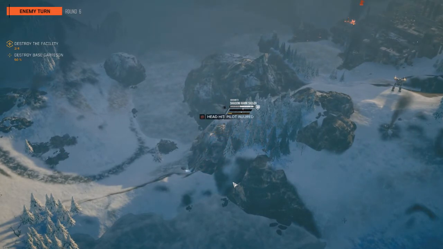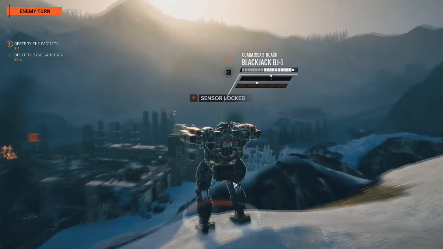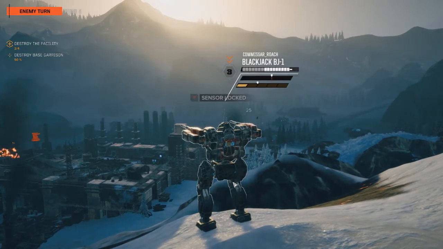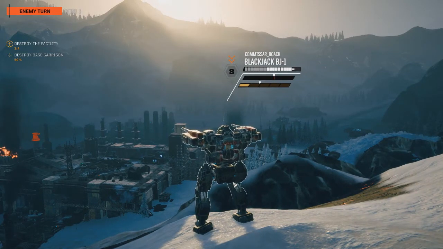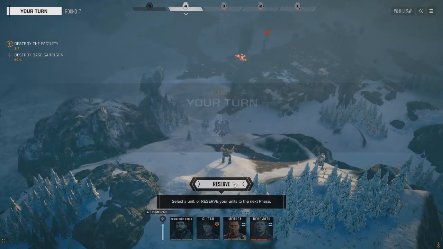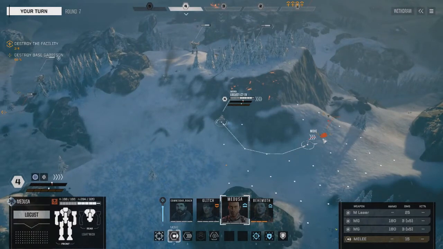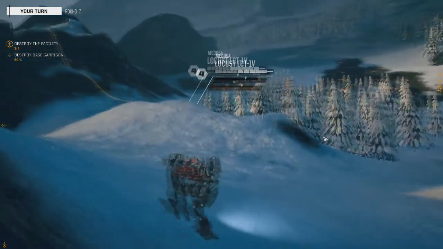Striker just keeps trading shots with this. Sorry, Commander. Oh, okay. Shit. Warning. Enemy sensor lock detected. Warning. Armor low. Not too bad. Ready for orders. We'll go there. On my way. Go there, hit that vehicle.